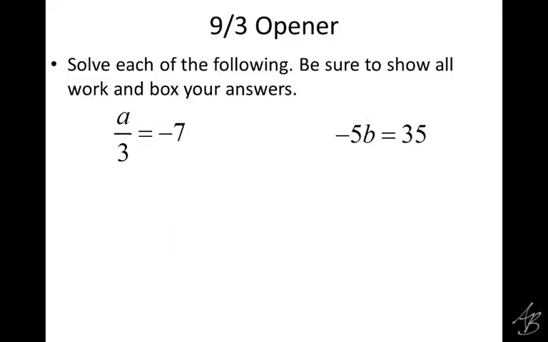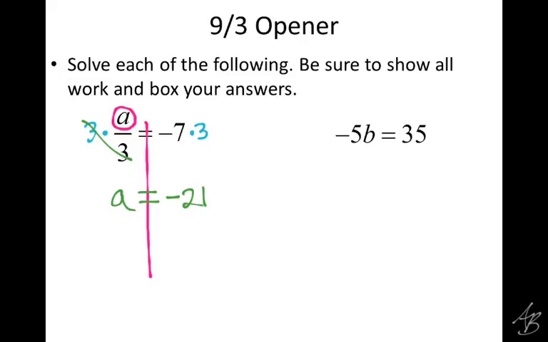All right, 2 more. Next one, we want to get a by itself. What kind of problem is this? I know we said it already. It's a division problem. So to get rid of that 3, we're going to have to multiply. We'll multiply by 3. And if we multiply by 3 on the left, we have to multiply by 3 on the right. All right, so 3's cancel, leaving what on the left? A. And on the right, negative 7 times 3 is? Negative 21. Remember your rules for multiplying.